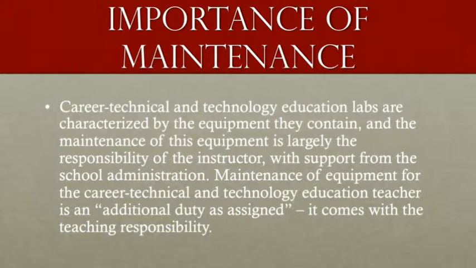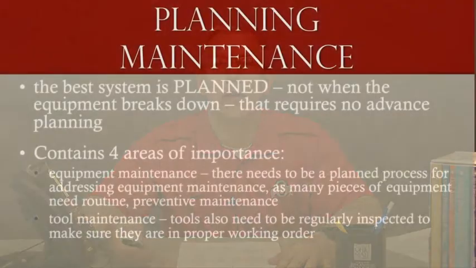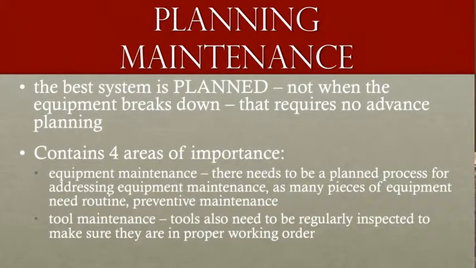It's one of the things also that sets you apart from a lot of your academic colleagues who don't have to worry about a laboratory full of equipment that they've got to take care of. As far as maintenance goes, I think there are 4 primary areas to be concerned with. One of them is equipment maintenance. How do you address basic maintenance, preventive maintenance, and repair of equipment that you have in your laboratory?